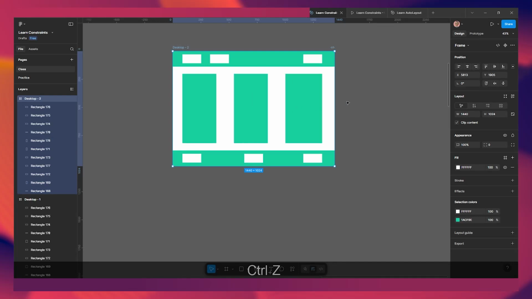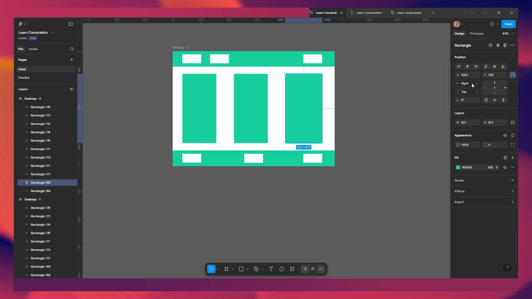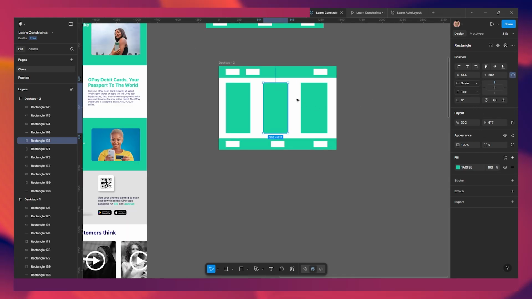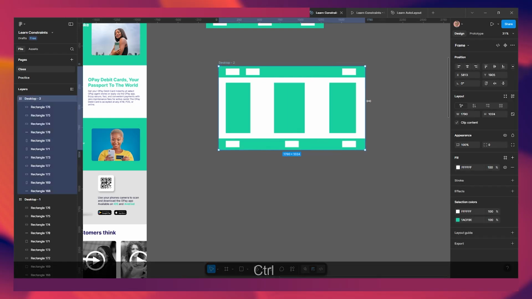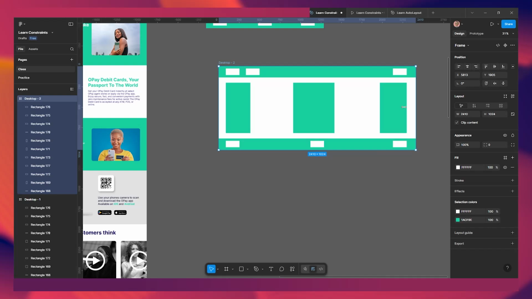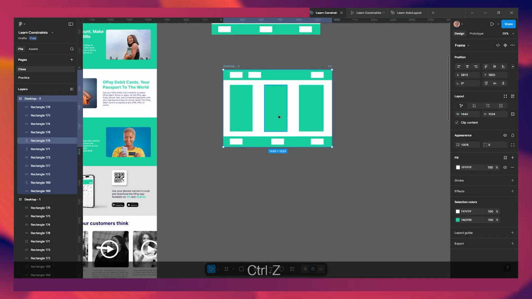Okay, and this one, I think I'm going to set this one to right and set this one to left. But for this, I want it to scale whenever you move. I want it to scale during the horizontal scaling. So you can see if you keep extending like this, it's going to be big as much as that.